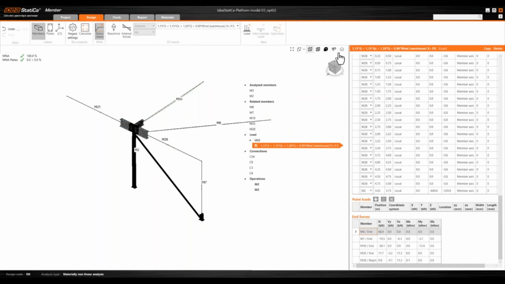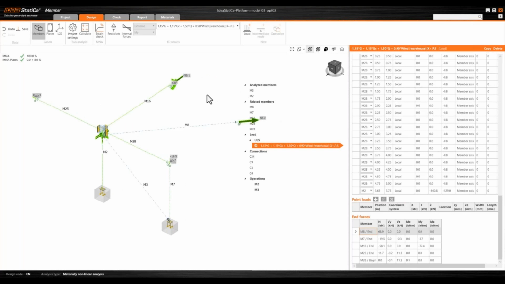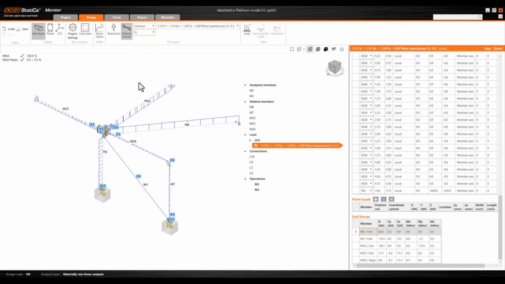After the analysis is over, let's display this wireframe model and go on to display the internal force diagrams. Let's display the axial forces, and surprisingly, we see that there is no axial force developed on member M3.